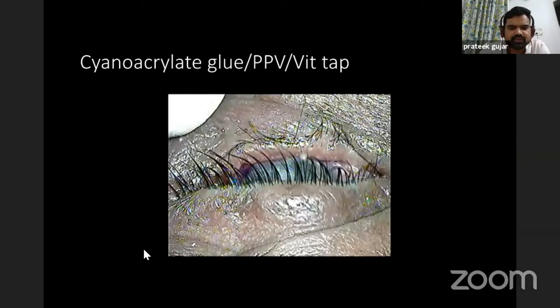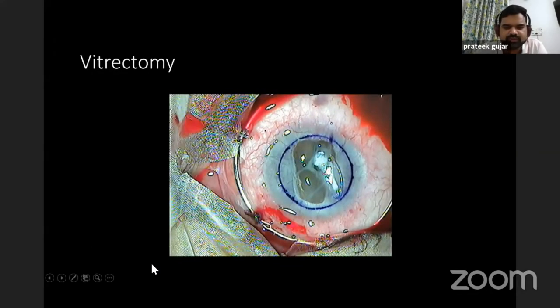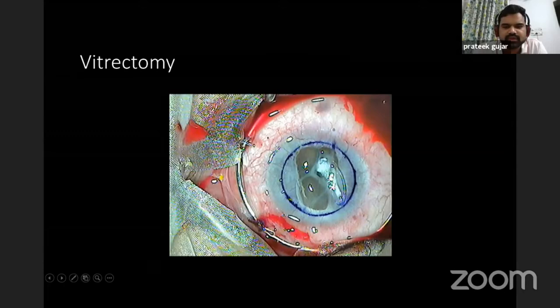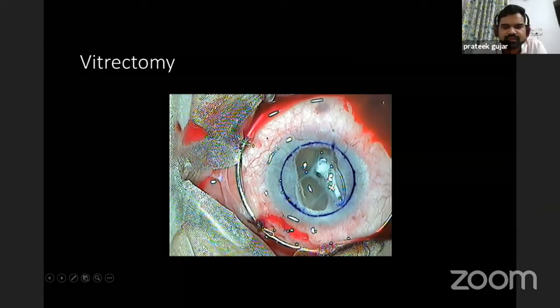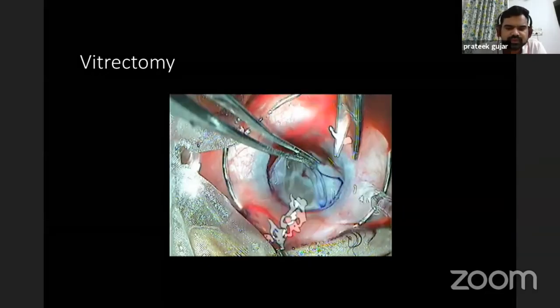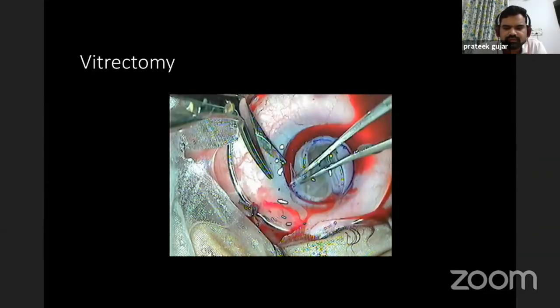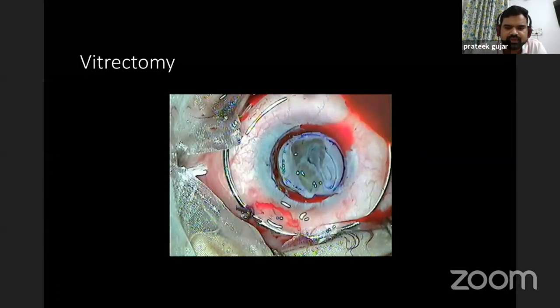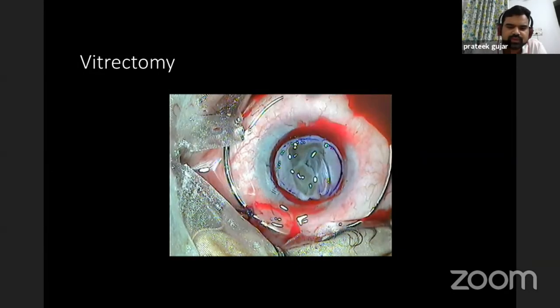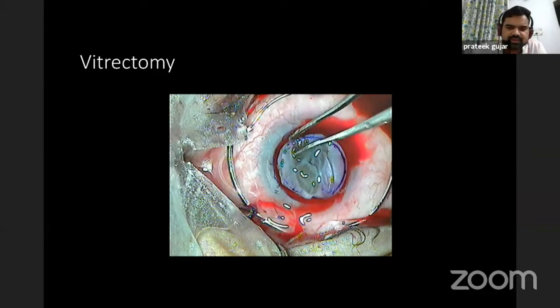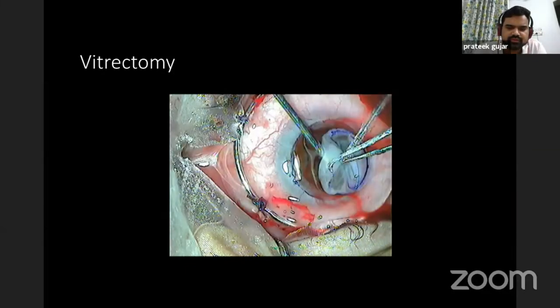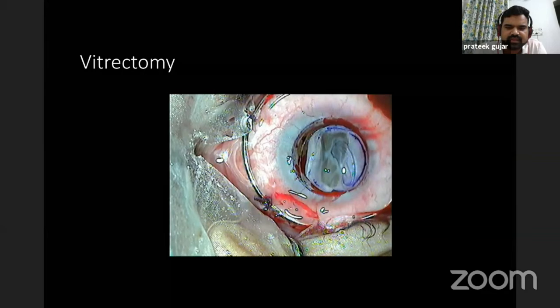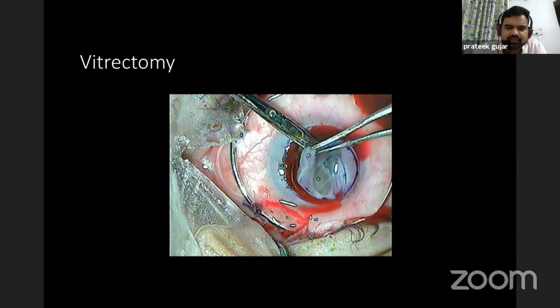Now this is a case where there is a very large perforation with iris prolapse and vitreous prolapse. So before doing the surgery, you have the diseased corneal button. Now it's important that when you cut, you see what you are cutting, otherwise you will cut the iris. In this case, as you can see, the iris is totally plastered to the corneal tissue. So you can lift and gently cut with the help of Vannas.